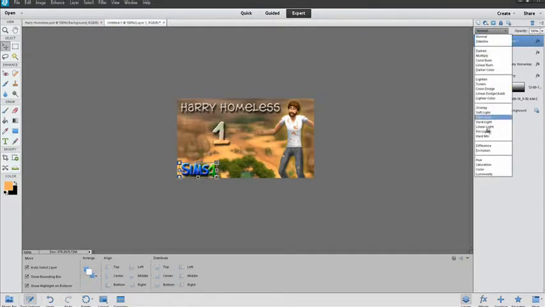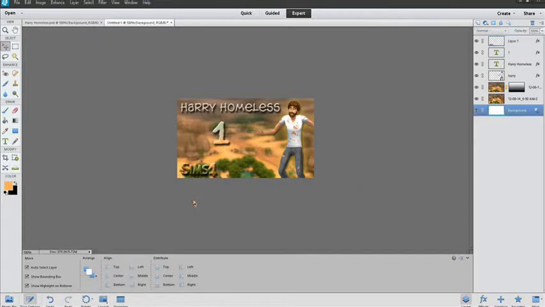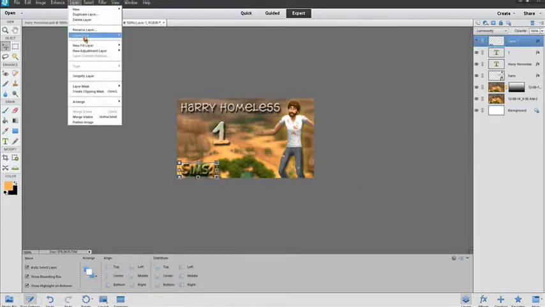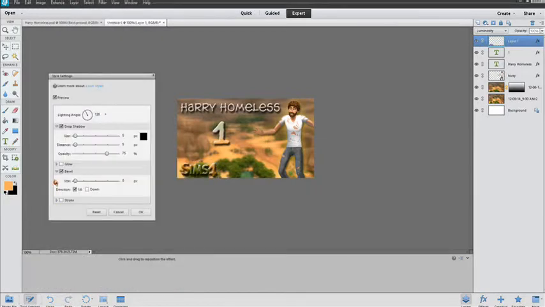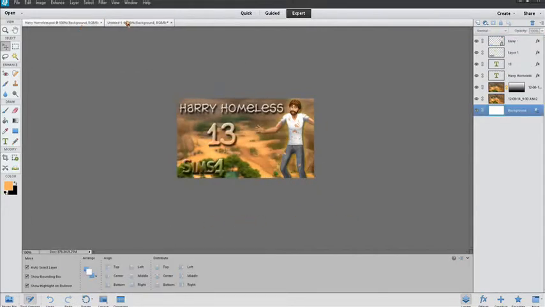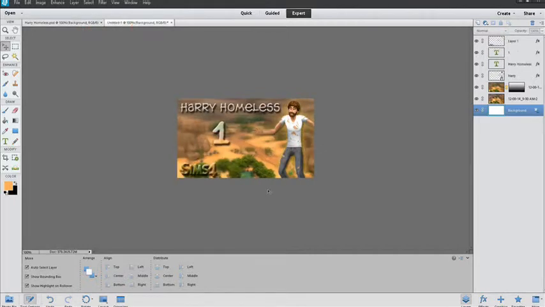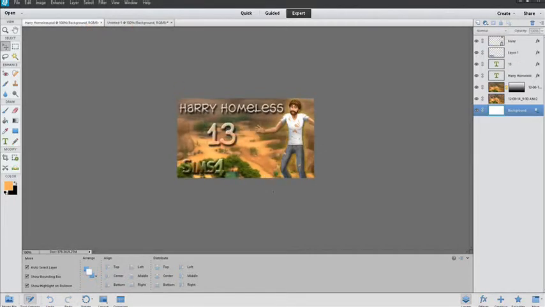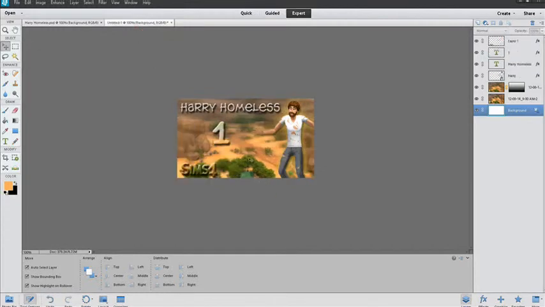I'll show you. So there's the luminosity where it pulls the colors behind it. And I'll show you the difference between beveled and not. Personally, I like it beveled, but you don't have to, and it still looks okay. But I think it stands out more. And that's pretty much it. I mean, they look the same, right? Oh, well, the background's a little more blurry on this one. I probably slid the bar a little bit, and you can change that.